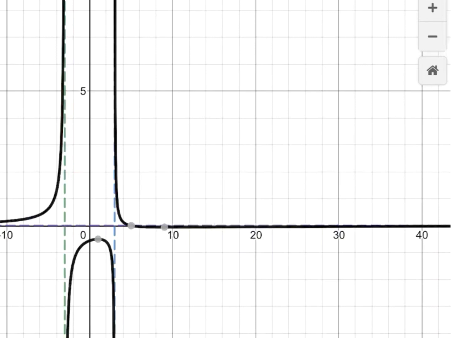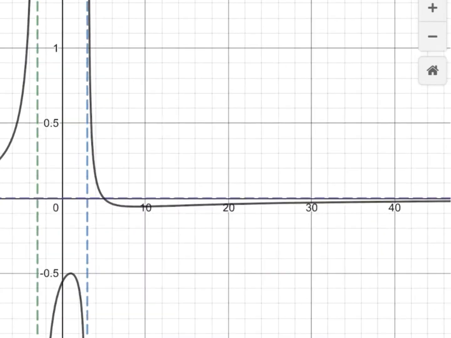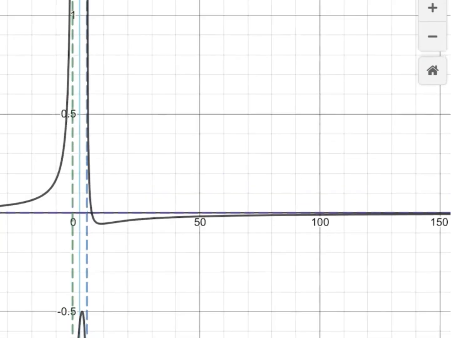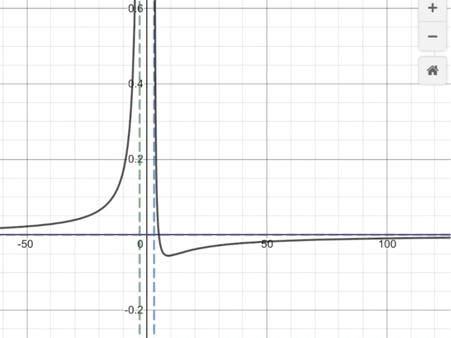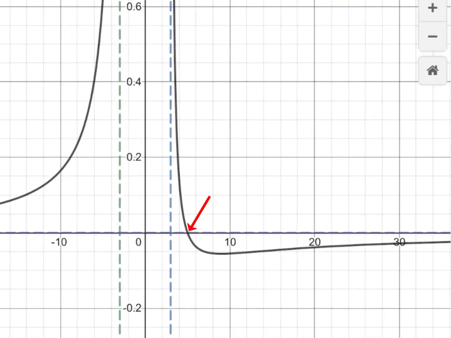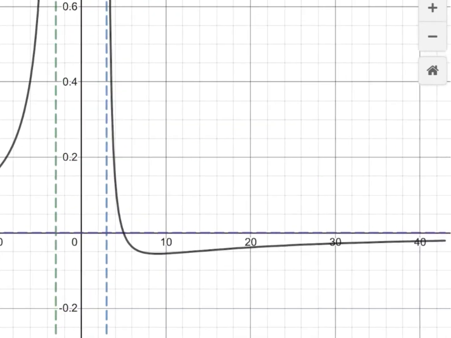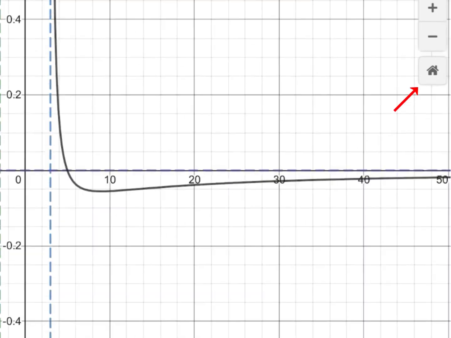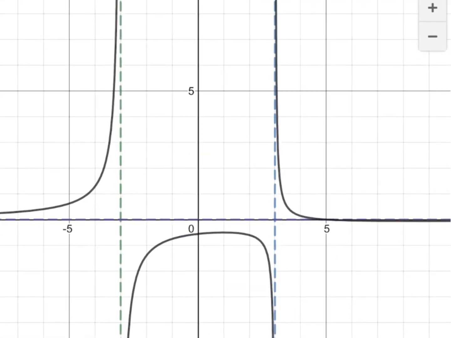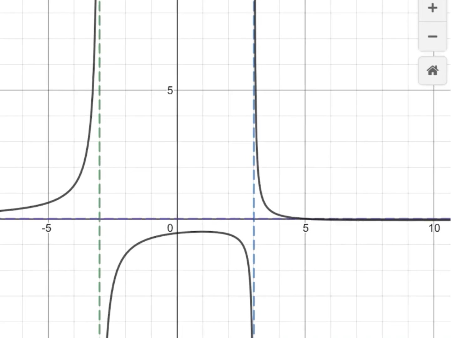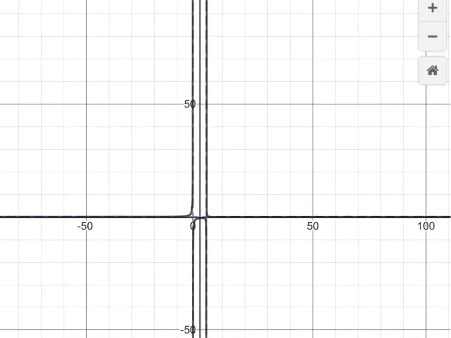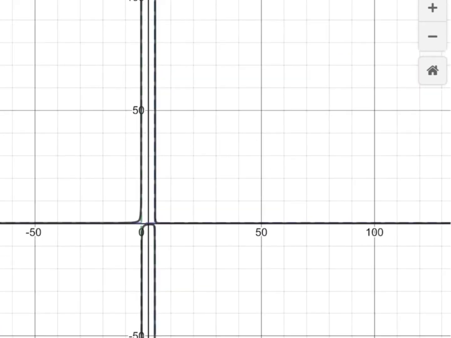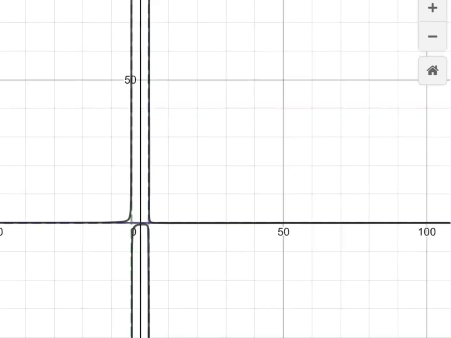And let's change my horizontal scale and then my vertical scale just so you can see that dip. I'm trying to exaggerate the presence of this dip here. So you notice that we do go through the x-axis at x equals 5. It dips below the x-axis, and then it turns around and follows the asymptote off that direction. Let me hit the home button. I meant to show you this earlier. One thing that's true about these graphs and asymptotes is that when you zoom out, the graph really just starts to look like the asymptotes. That's what I mean by saying that an asymptote guides the graph as you go away from the heart of the graph.